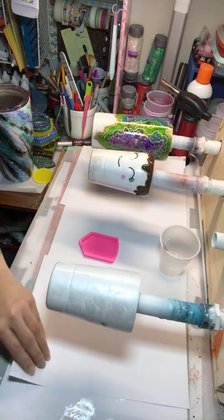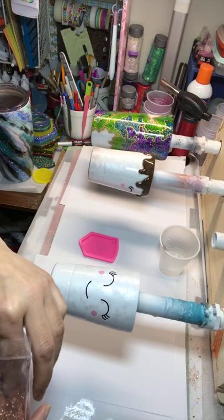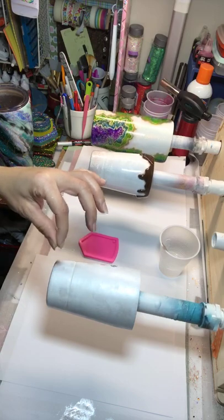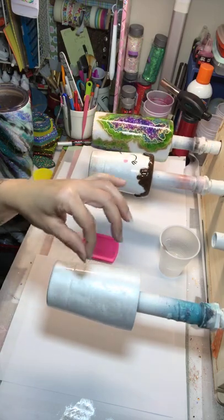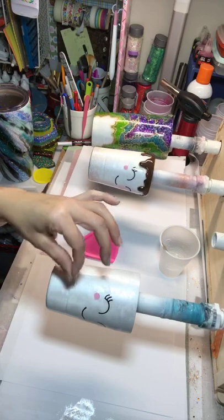So, I'm just going to take a little teeny tiny bit of this. Like teeny tiny. And just dust it on the bottom. That way you can kind of gauge how fast it's coming out of your fingers and you can move up a little bit, because you want it lighter on the top than the bottom, like a little ombre.